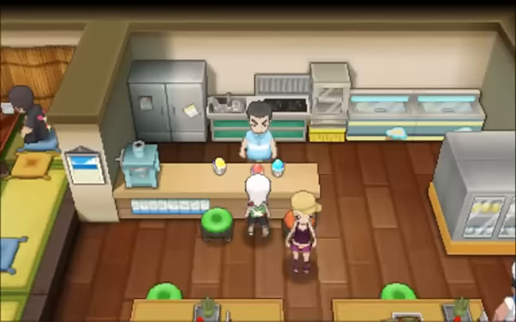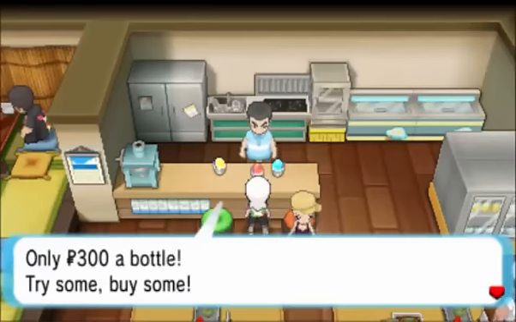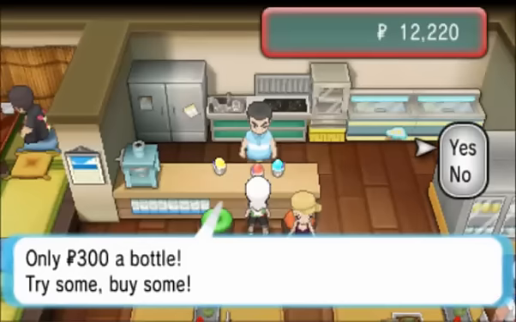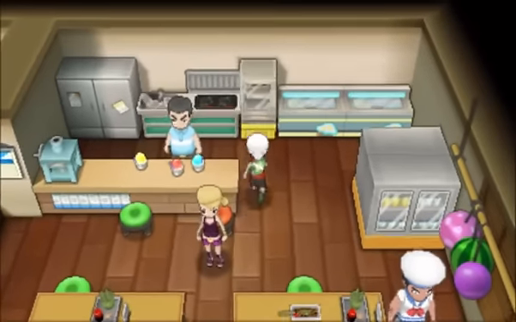So, Soda Pops are healing items. You can actually continue to buy Soda Pops from this guy. But don't forget, we bought all those Fresh Waters in the Dewford Gym. And those are actually a better bang for your buck. You're healing more hit points per dollar spent. So I'm just going to stick with the 6 Soda Pops that I have, and all the Fresh Waters I have, and I should be good to go.